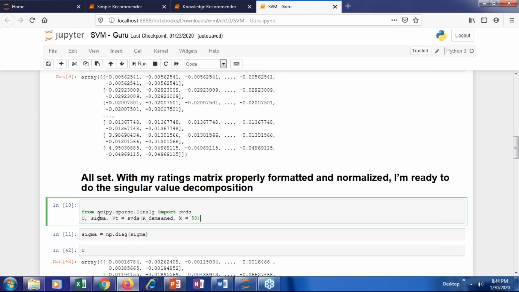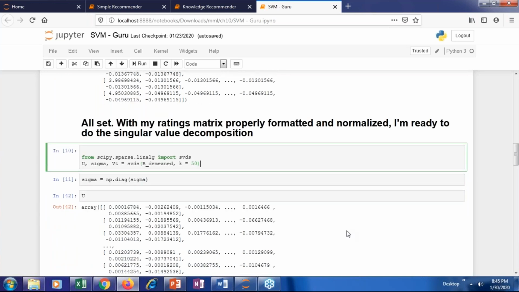I use SciPy's linear algebra svds, and I get U, sigma, and V transpose. U represents the users, V transpose represents the items, and sigma holds the singular values, which I convert into a diagonal matrix.